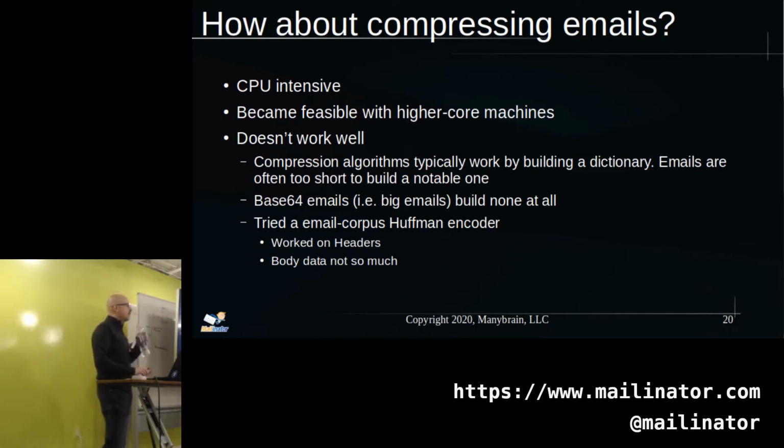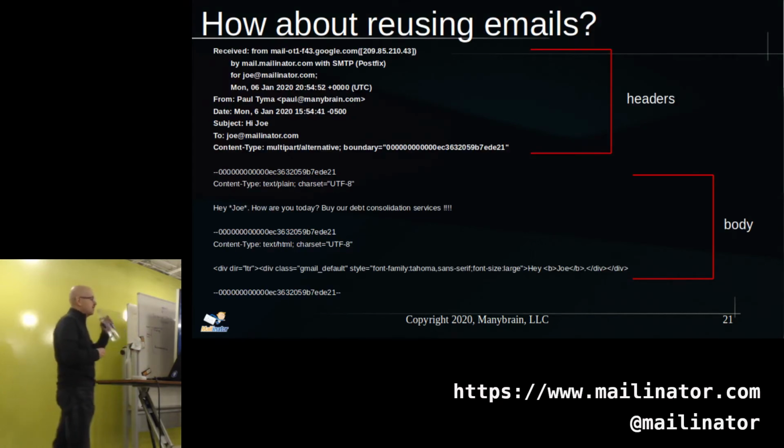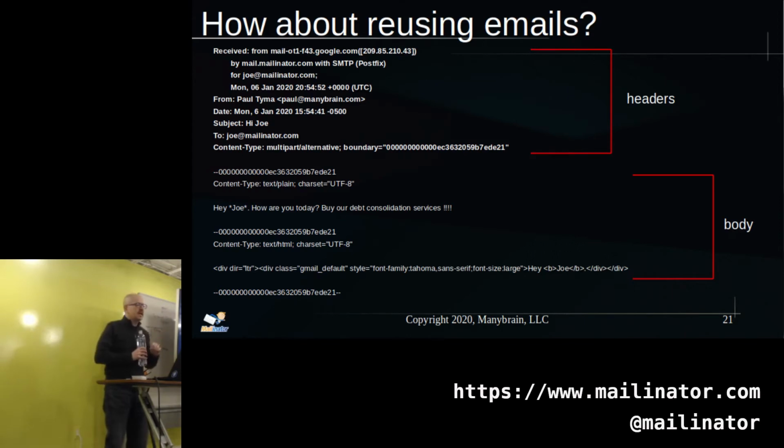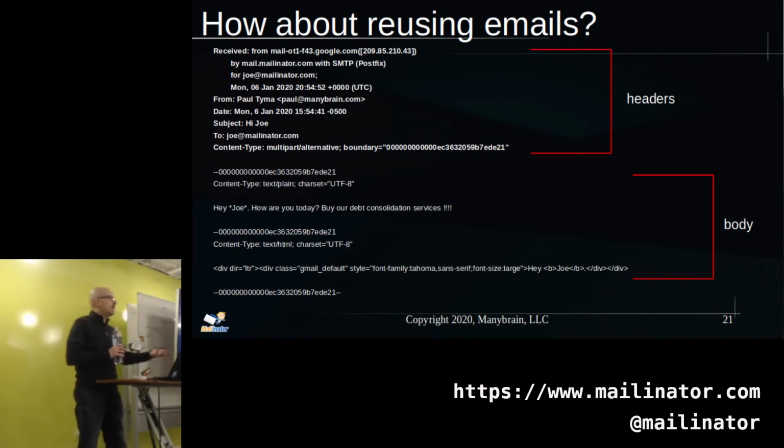If you look at an email, though, this is a typical diagram of an email in raw form. The top has all these headers: Received, From, Date, Subject, all that stuff. Standard stuff is on the left-hand side, and the stuff on the right-hand side is obviously variable. And it's very variable. For example, the date is going to change constantly. There's never going to be the same date up there.